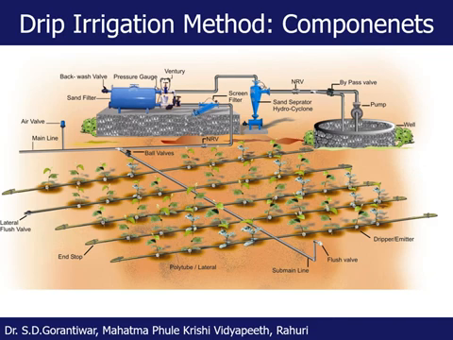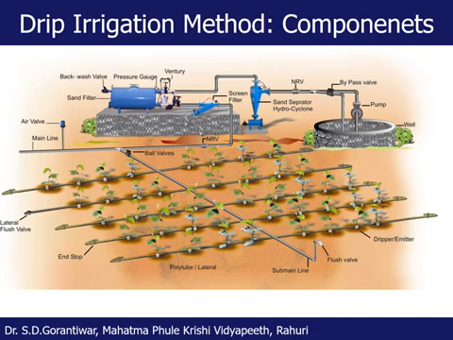But my intention of telling is that for that we have to limit the length of the lateral. So maybe for this we may have to keep the length of the lateral as only 50 meter. If we keep the length of the lateral as 100 meter, then the first emitter gives 4 liter per hour discharge, the last may give 2 liter per hour discharge. 50% is not advisable, so you have to limit it to 50 meter or maybe 40 meter, depending on the number of emitters and the discharge of each emitter. So this happens for the non-pressure compensating kind of emitter.